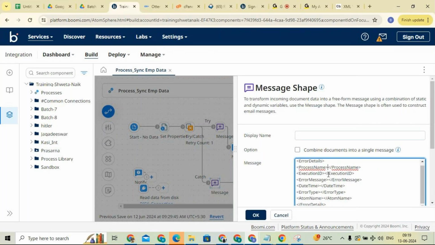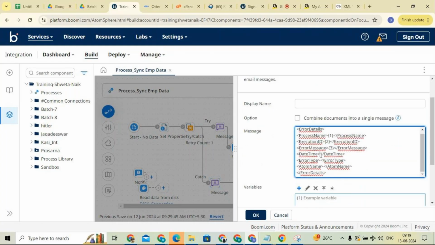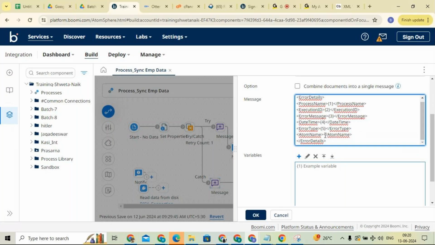I'm passing everything dynamically, not statically, because every time the date and time is going to change, the process name, execution ID, error type, and atom name change from process to process. It's generic.